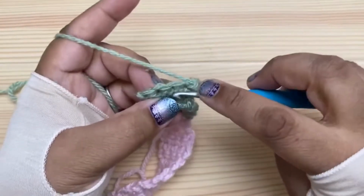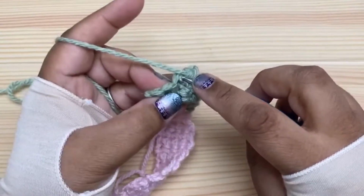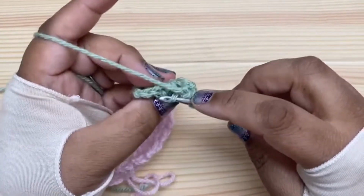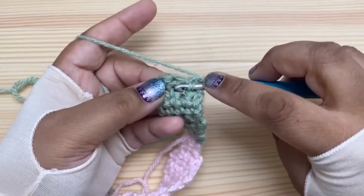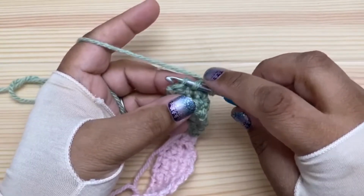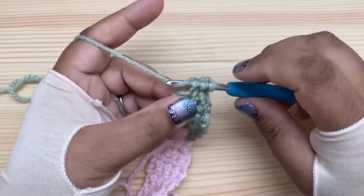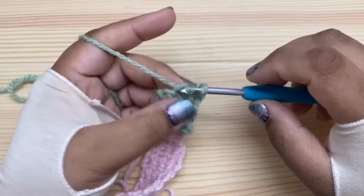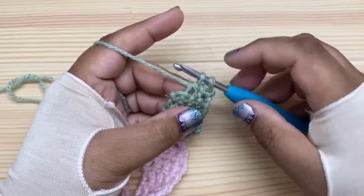Okay, so now what I'm going to do for this decrease is instead of going into the whole stitch, I'm just going to go under the front loop, okay? I've just put my hook under the front loop. Now I'm going to kind of twist around here and put my hook under the front loop of the next stitch. So now I've got under the front loop of both stitches that I want to decrease. So I'm going to yarn over, and I'm going to pull up my loop in that combined stitch there, okay?